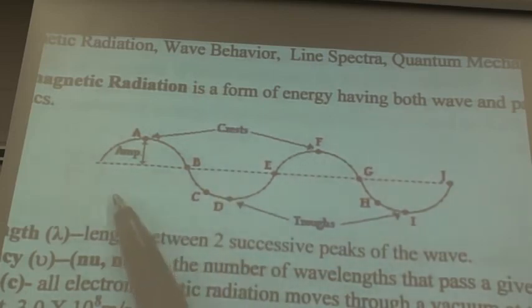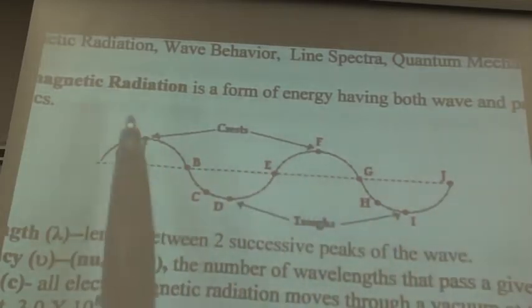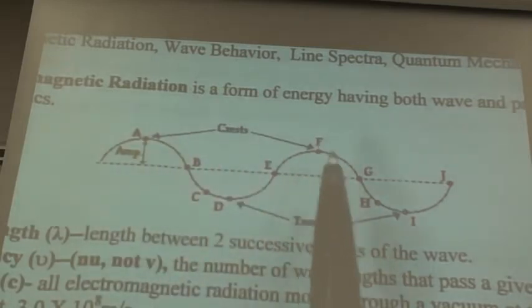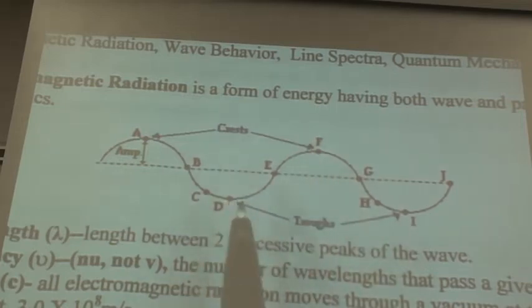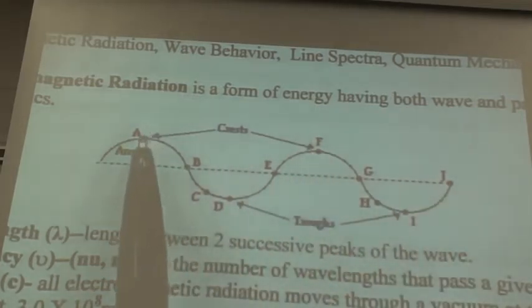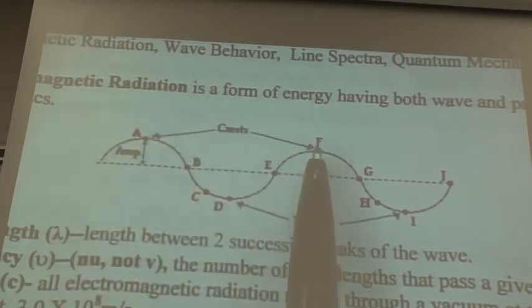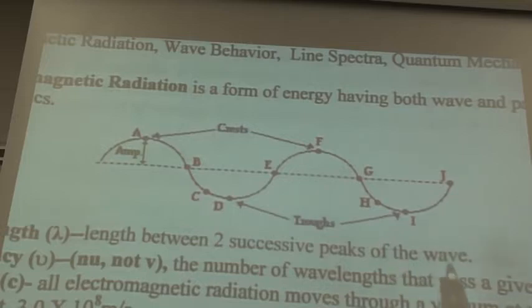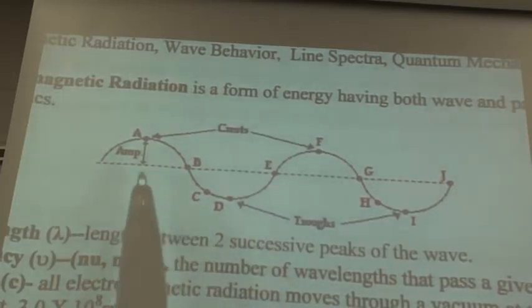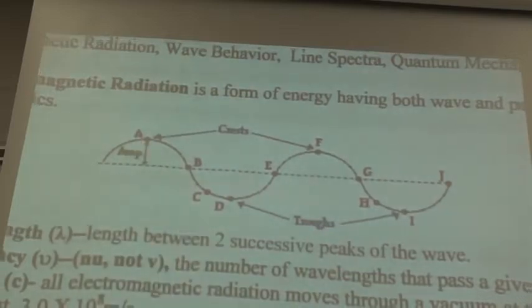So let's talk about the portions of a wave, so we're all talking about the same thing. This is called the midline. The highest point from the midline is called the crest. The lowest point from the midline is called a trough. The distance between two equivalent portions of a wave, from crest to crest, trough to trough, midpoint to midpoint, is called a wavelength. Remember, wavelength is a unit of distance. The amplitude is the distance from the midpoint to a crest.